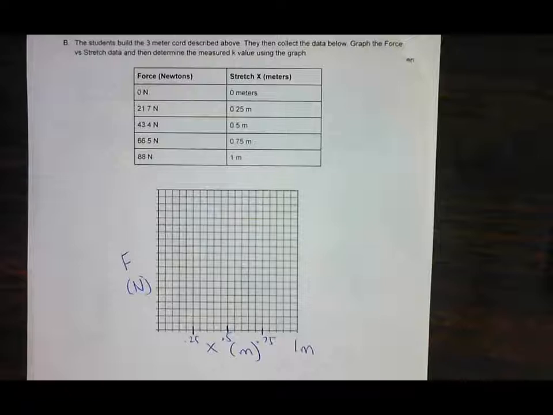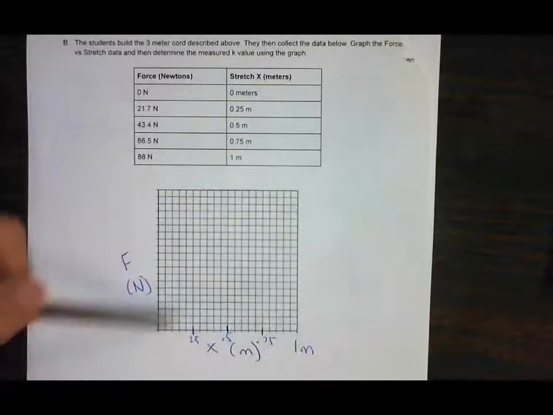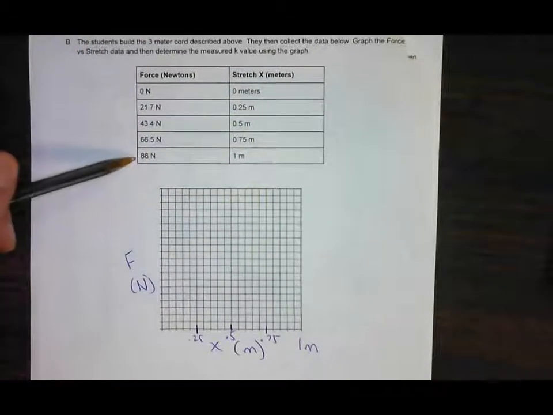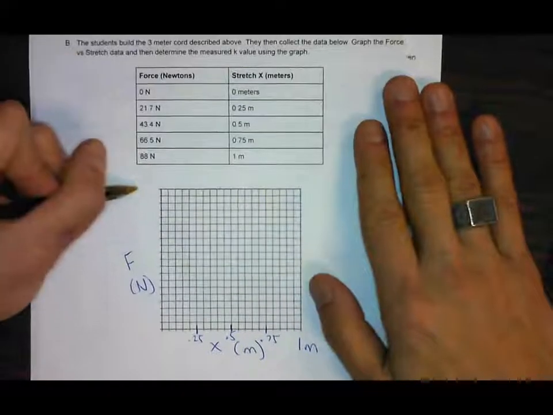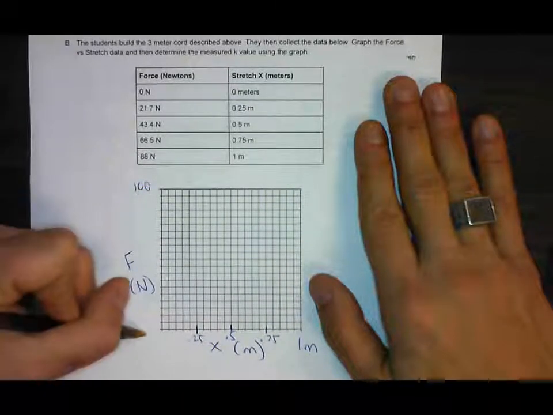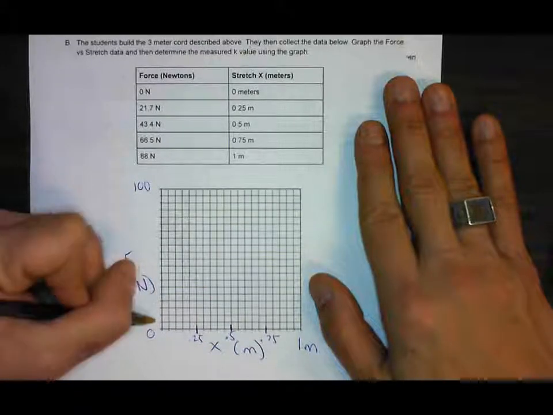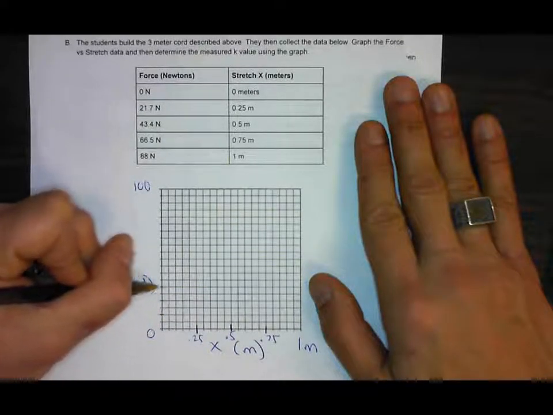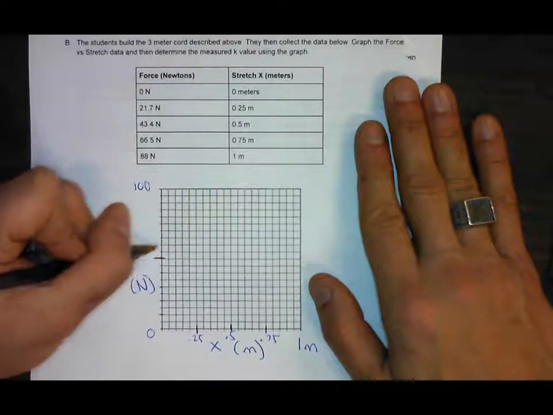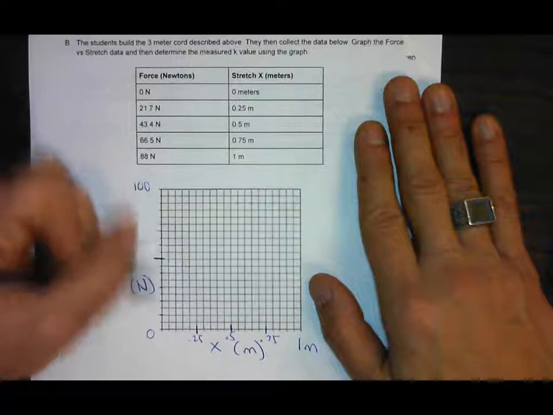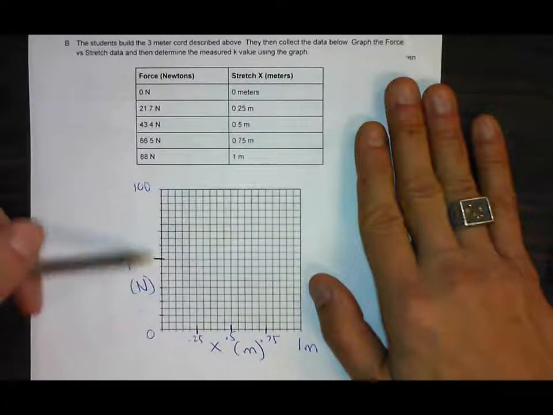Perfect. All right, now I'm going to do my y-axis. So I just created a range here that encapsulates all the data here. Now for my y-axis, I'm going up to 88 newtons, so I'm going to make this 100 at the max, 100 newtons. So that means this is 0. I'm assuming this is the same height, but let me check. It's 2, 4, 6, 8, 10. 2, 4, 6, 8, 10. So yes, 20 increments tall.